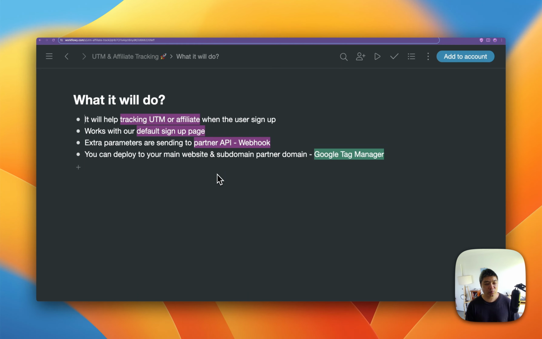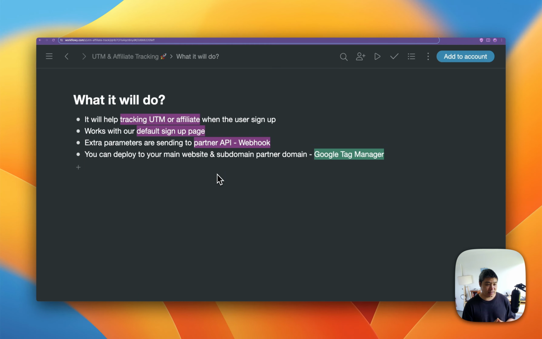It will help you to track all of that when the user signs up. This is designed to work with our default sign up page. If you are using your own sign up page, you may need to do something else, but this only works for our default sign up page.